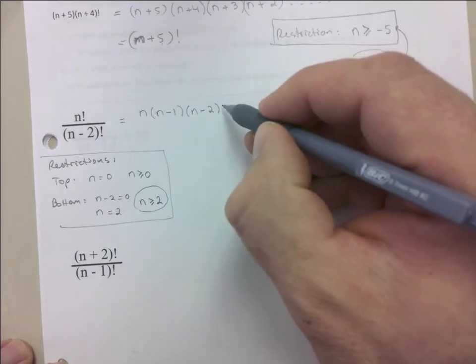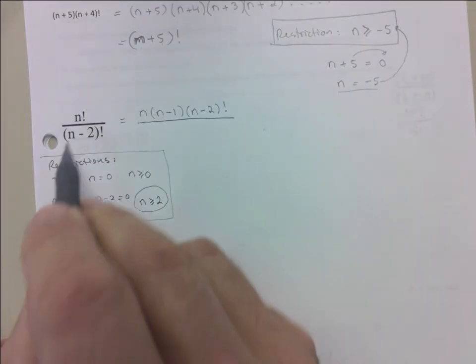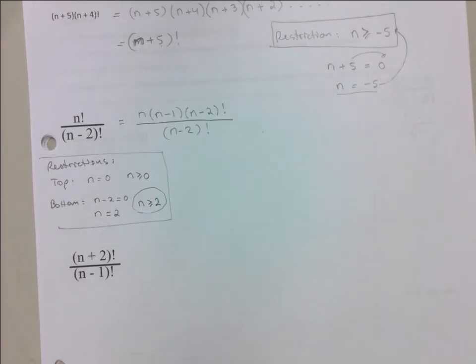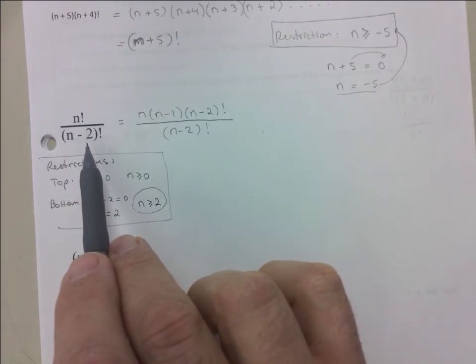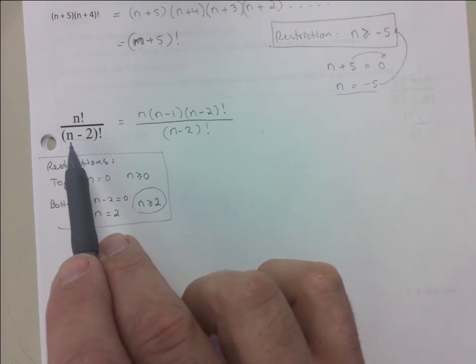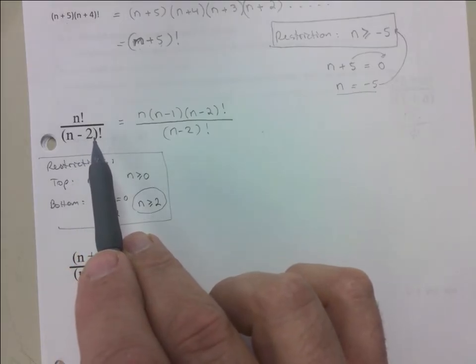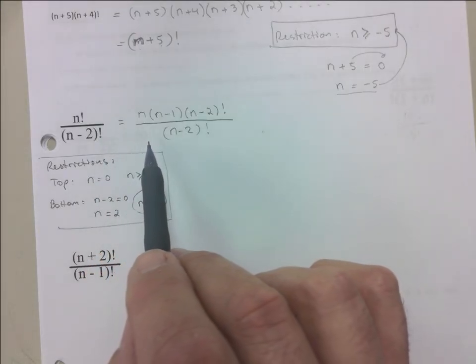I will stop there because conveniently I see the n minus 2 in the denominator. That's another way you know you're doing things right or wrong. Let's say you expand at the bottom. How would you start the bottom? N minus 2? What's 1 less than n minus 2? N minus 3? Are you going to cancel out ever at the top? Never. It's not going to happen. So you can't do it.